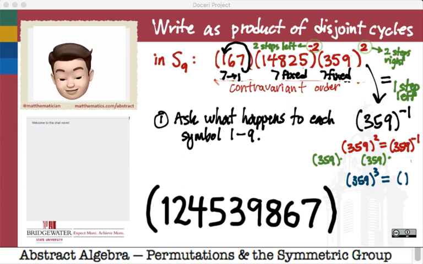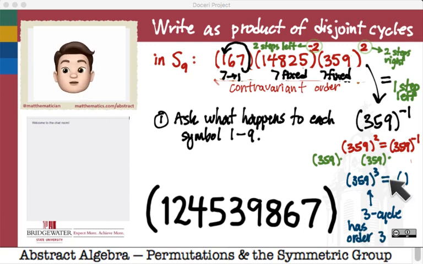But remember what this is telling me. This is telling me that this 3 cycle has order 3. After all, its third power gives me the identity permutation. If everything in this cycle takes 3 steps to the right, everything lands back where it started. For example, position 3, 3 steps to the right, 1, 2, wrap back around to 3. So we end up where we started. This is not groundbreaking. We already knew that k cycles had order k. But that, again, gives me some reassurance on the strategy that we're using here to simplify powers.